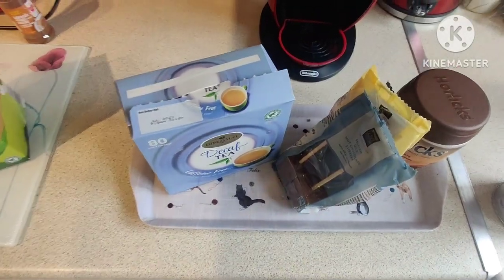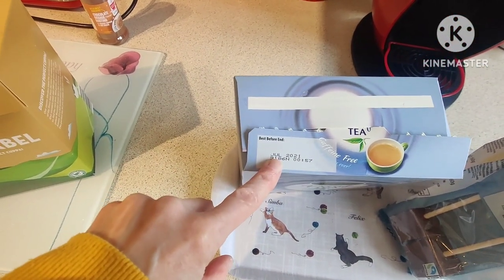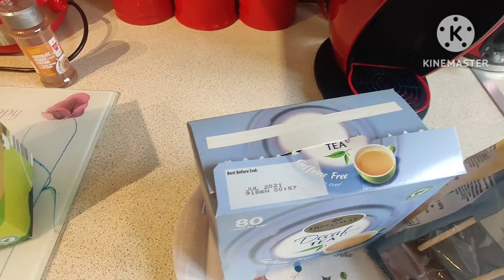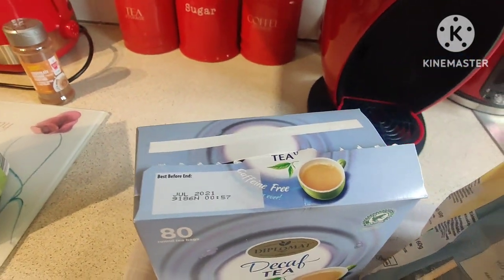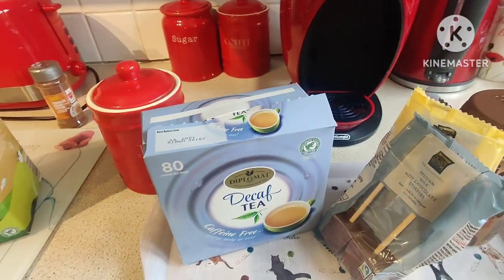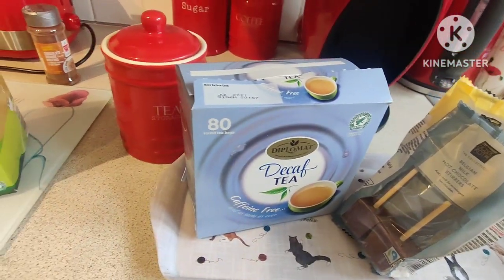I'm getting rid of all my decaf teas. They are way out of date. Like, holy moly, they are out of date. So I have got to empty them out of that canister. To be honest with you, I tend to drink decaf coffee, but never mind.